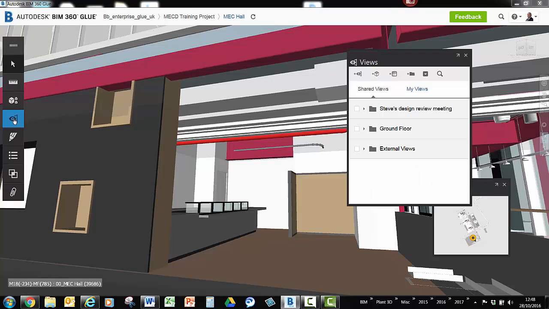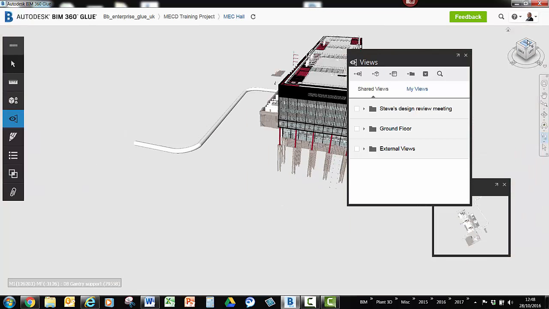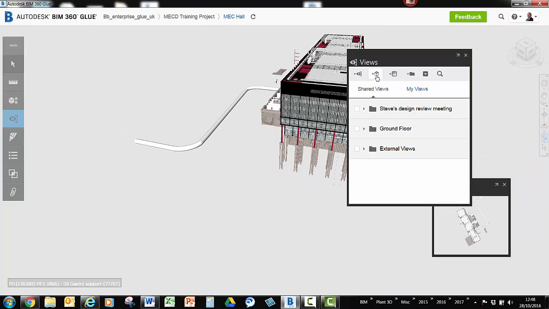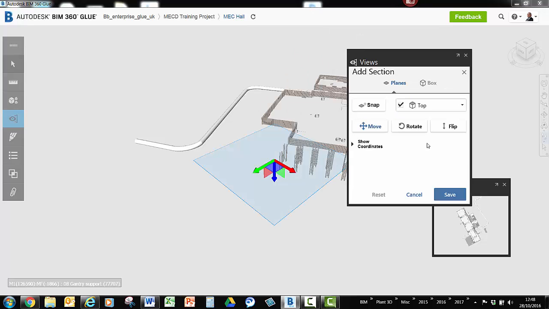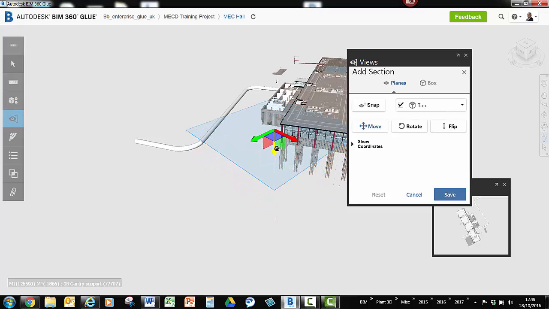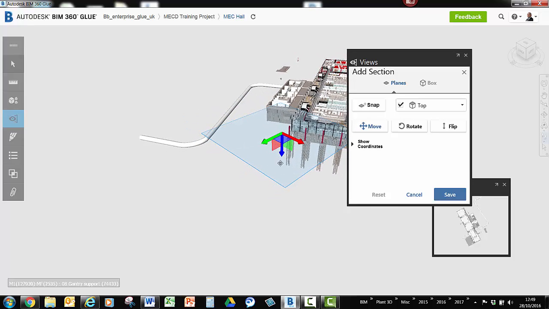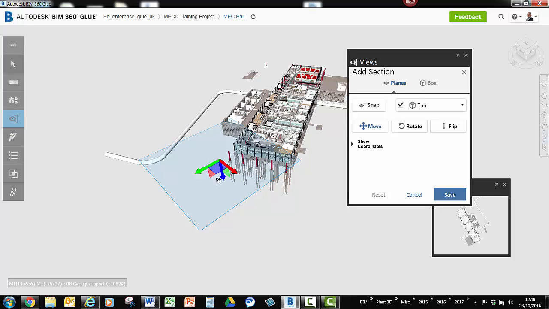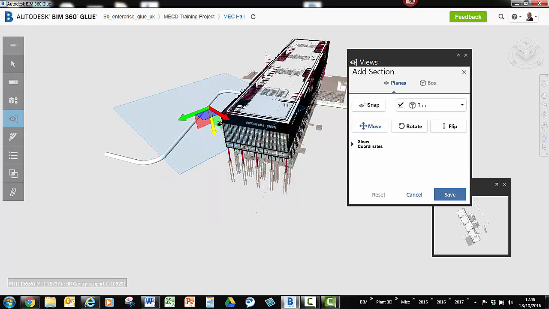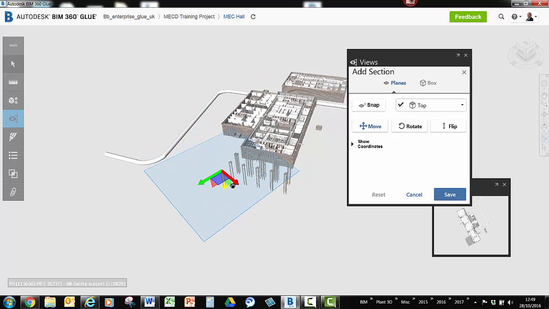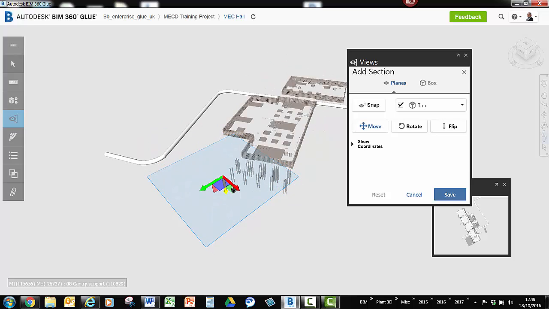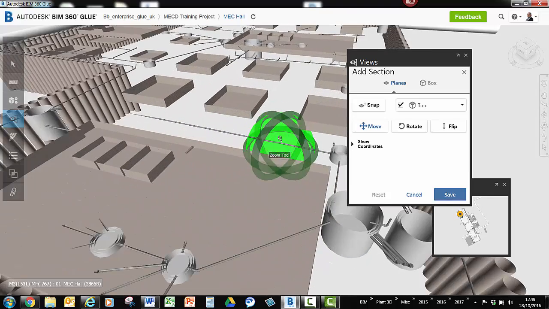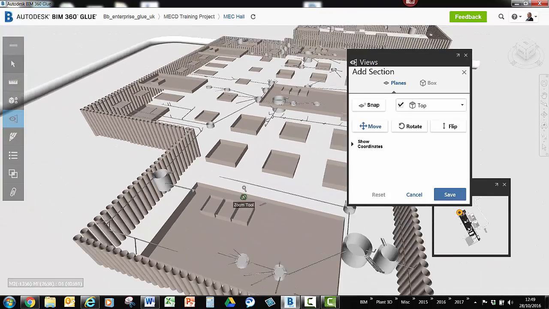The other thing we can do in the view side as well is sectioning. So let's just come out of here. So there's the whole building, and I might want to do a section of the building. So I can click that and you can see I've got top at the bottom, but if I grab this I can now move this up, and you can see in the background, there we go. We can move that up and down, and you might want to just start reviewing the piles, the groundworks, the drainage and things of that nature. So if I zoom in, you can see the drainage, foundations, piling, and start reviewing that.